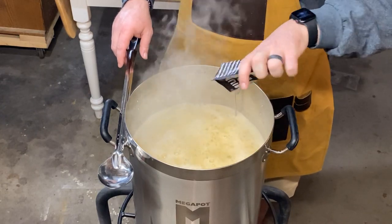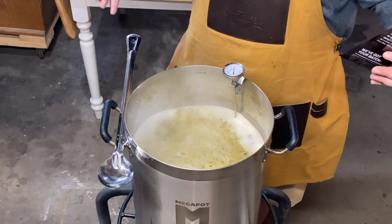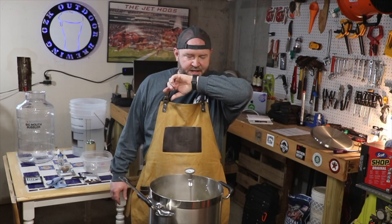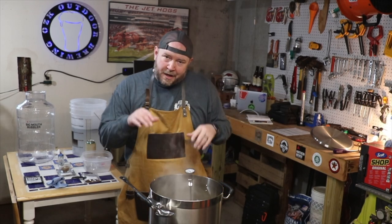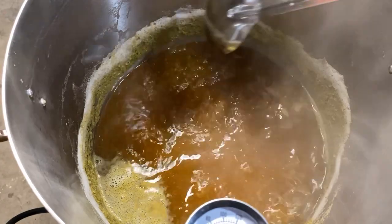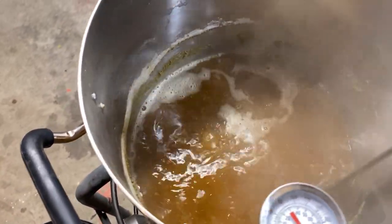Here comes the foam. I was ready for it this time, and there we go. I'm only dealing with two and a half gallons of water this time versus a full five, so the hops are in. Let's get our 60 minute timer going — timer is set for an hour. This is at a nice, easy boil. I may bring the temperature down just a little bit. One thing you'll notice is once the foam dies down, you've got this ring around the top. What I like to do is just go in there and spoon that off back down into the beer — that's a lot of your hops, that's a lot of your flavor.